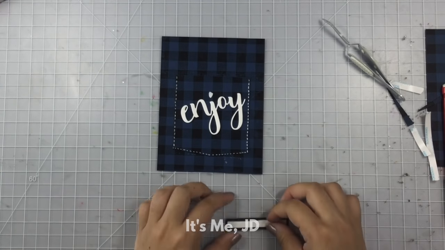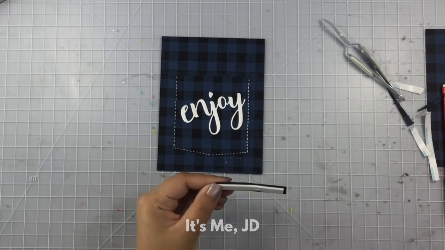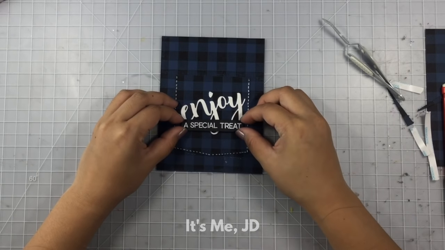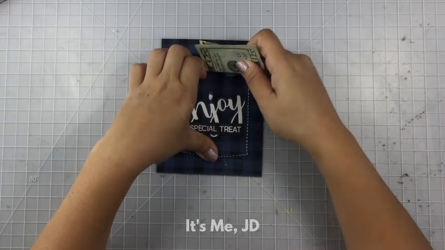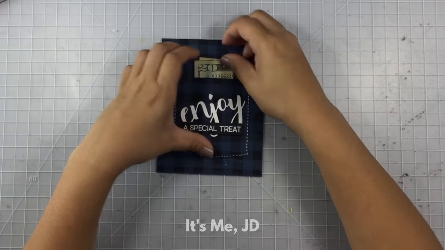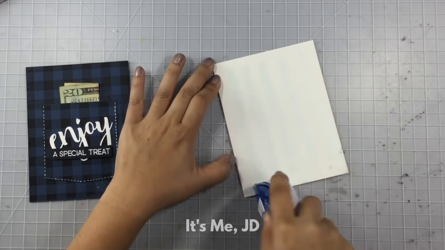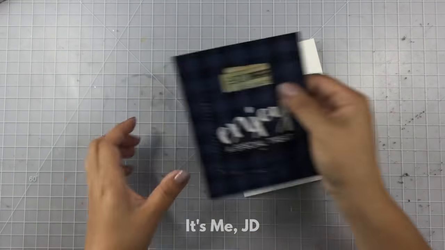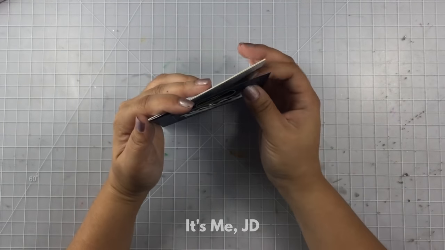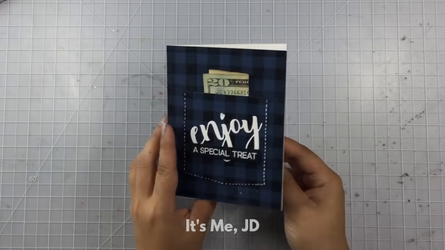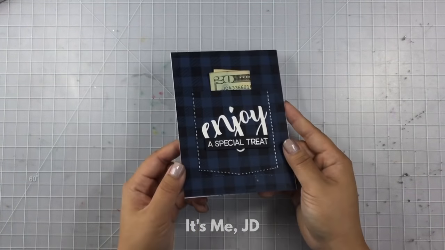Then I will add my word die cut to the front of my pocket. And then, like before, I'm going to add a nice little sub sentiment as well as the dot over the J. I'll stick a $20 bill in there just to make sure everything works and nothing's falling out or too loose. Then I'll run my tape runner over the front of my note card and then stick my cash holder pocket thingy on top. And now my card is finished and it came together in a snap.